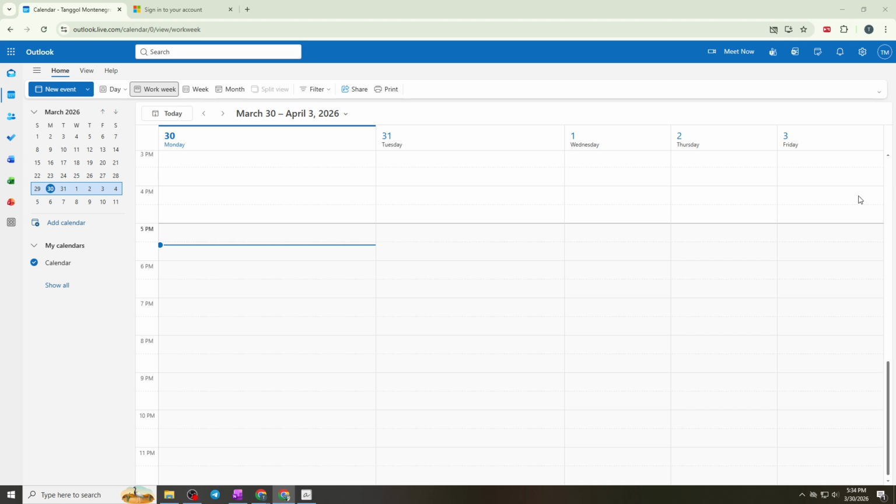In today's video, I'm going to teach you how to move emails from Outlook into OneNote. This is a simple yet powerful way to keep your important messages, references, and tasks organized in one place, right alongside your notes. To get started, open Microsoft Outlook and go to your inbox or any folder that contains the email you want to transfer.